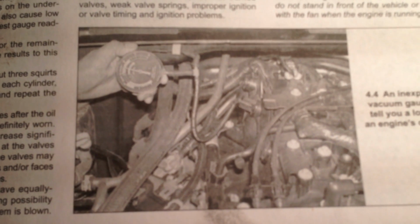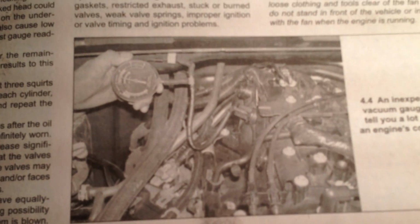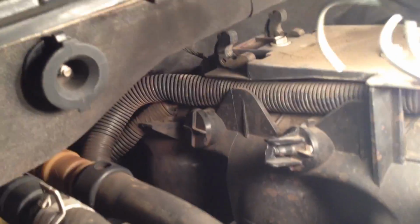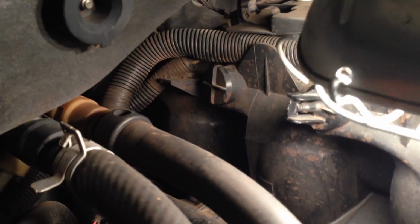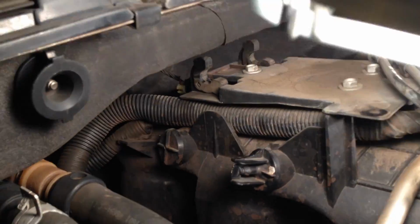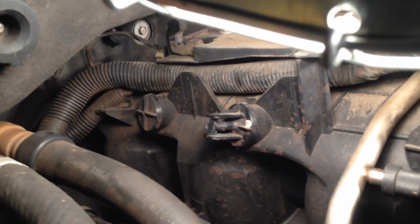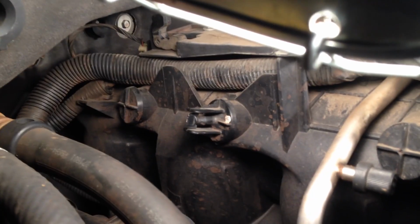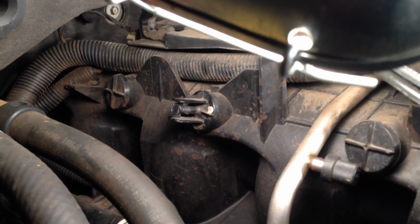According to the trusty Haynes manual, you need to hook the vacuum up to this little thing right here, which, if I'm interpreting that correctly, is this thing right here. Little thing sticking out. I don't see any way of getting that thing off at all, and I'm afraid to break it off. I've read online where a couple people have broken it off, but I'm not going to break it off.